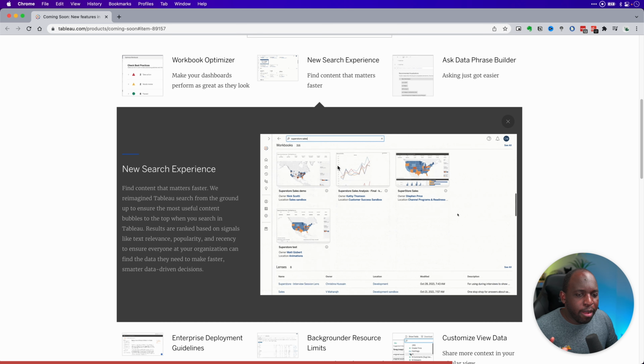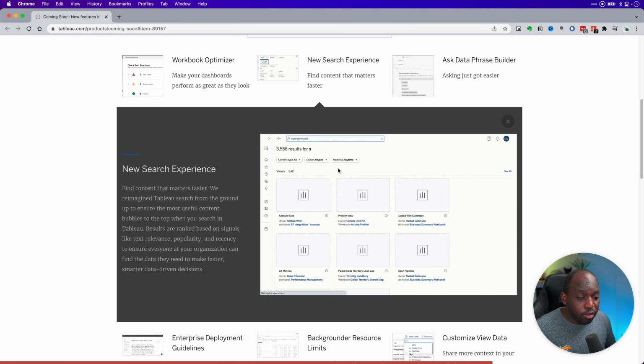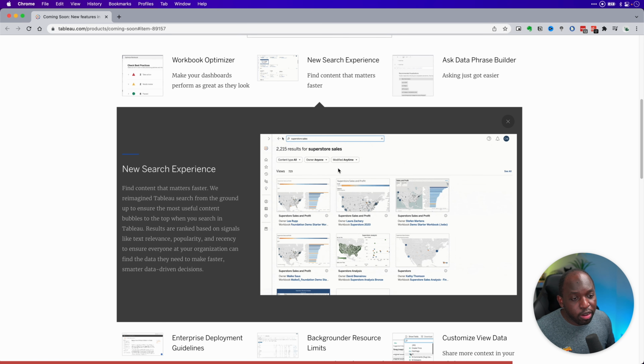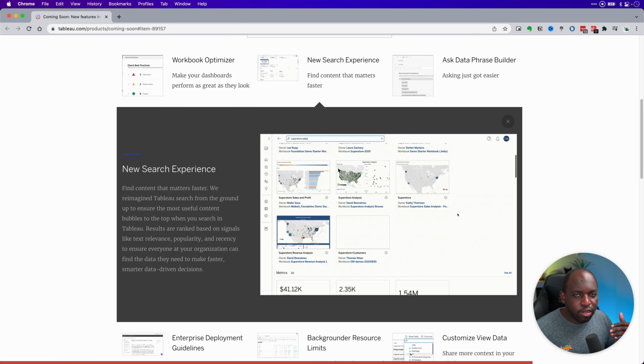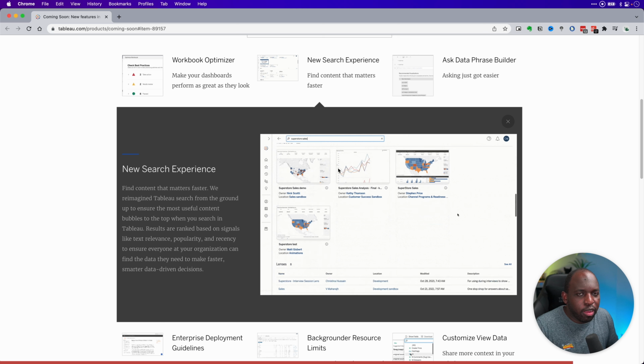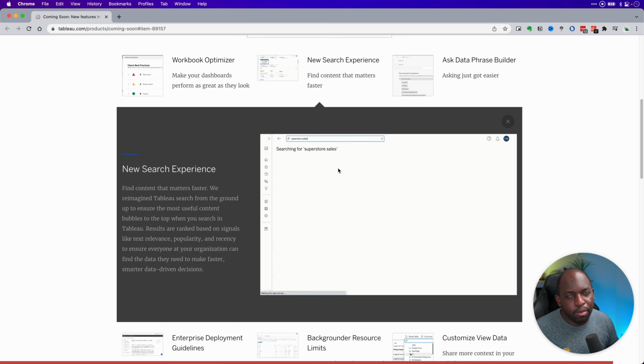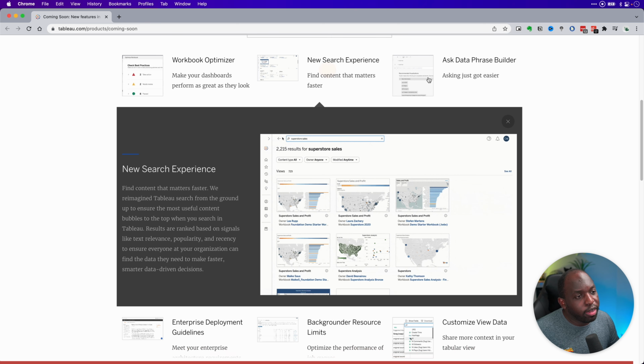But nonetheless, the search experience, when people go to the top right and search something, it's going to be much improved. It's going to have a much better hierarchy. And you can see here it's even got the ability to filter things in, I think, a clearer way, something that you're more familiar with seeing on the web today than maybe what we had in the past, which was a little bit clunky in places. So this is going to be a nice touch.